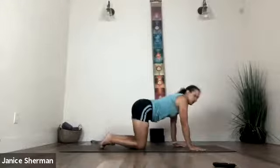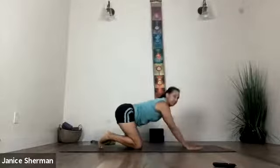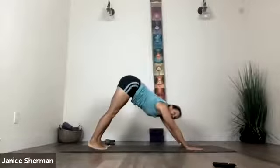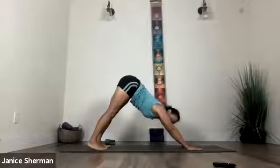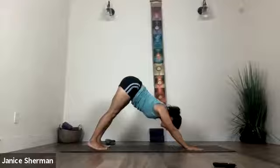Nice. And then I'm going to take the strap off. Take a nice little child's pose or a puppy pose. Good job. And then pressing your hands like the strap's still there. You're pressing out. And then tuck your toes under, come to downward facing dog. Pull in your low belly, pull in your middle belly, and then let your head relax towards the floor.